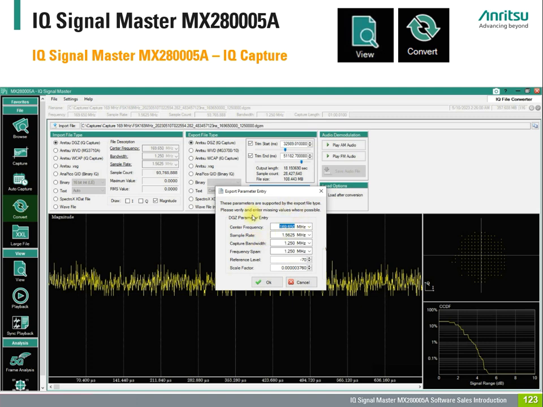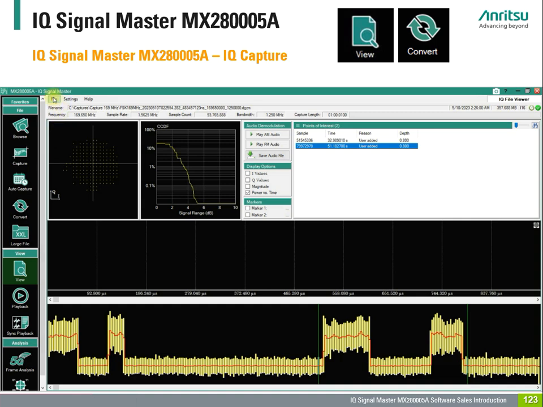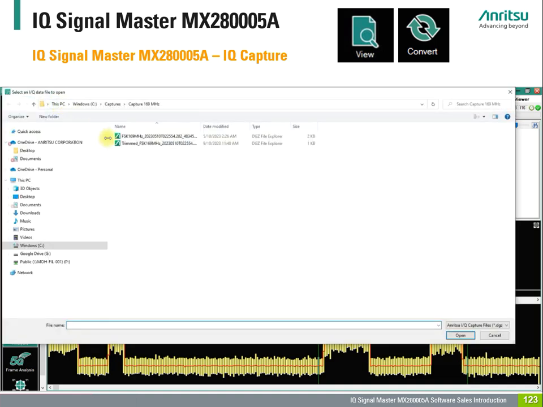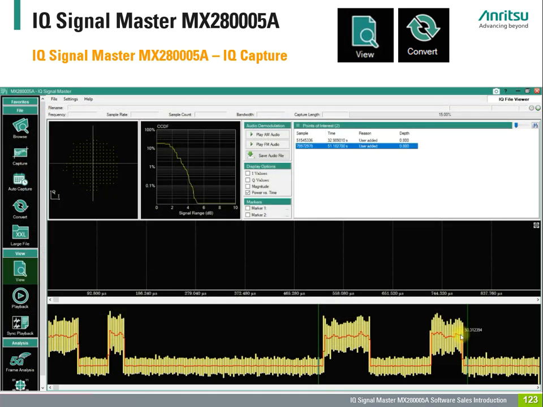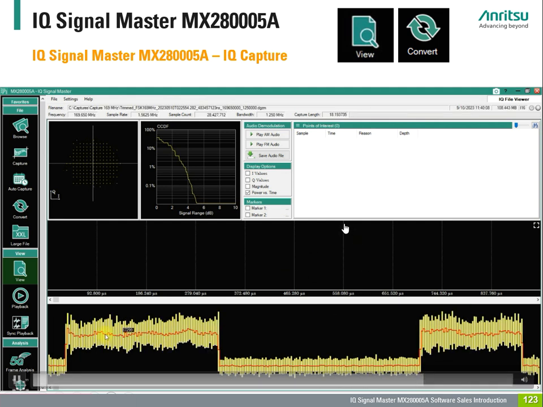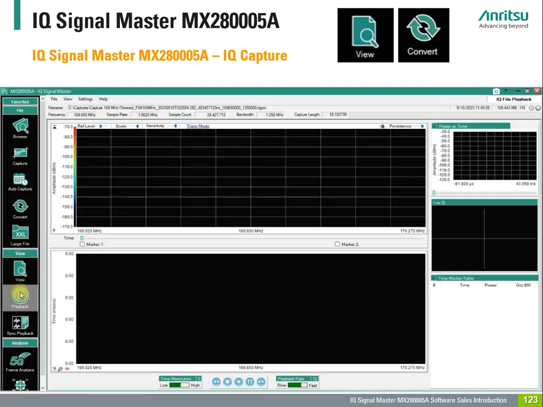Now let's see the result. We are going back into the View tab and load again the new trimmed signal. As expected, everything went well.